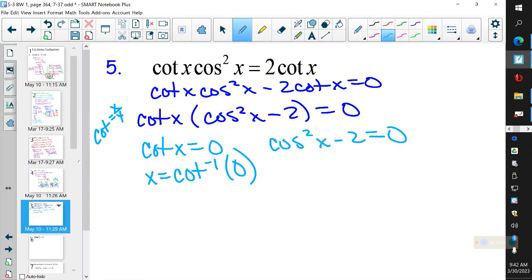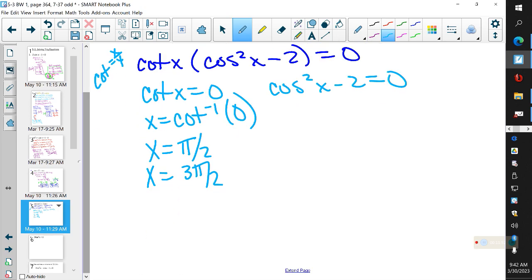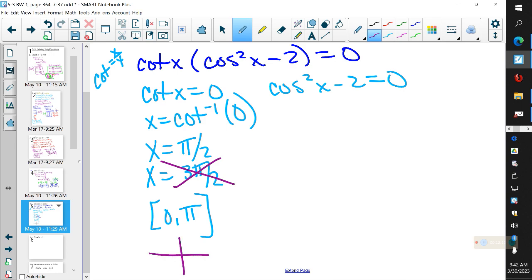Now, let me get back there. You also need to remember that whenever you use the cotangent, it is going to be from a range of 0 to pi units. So if it's a range from 0 to pi units, your brain needs to automatically say, I need to cross off the 3 pi over 2 because it's not possible, because it's outside of my range of where I'm going to be utilizing it, because arc cotangent is only used between 0 and pi. So that is why 3 pi over 2 cannot be used.